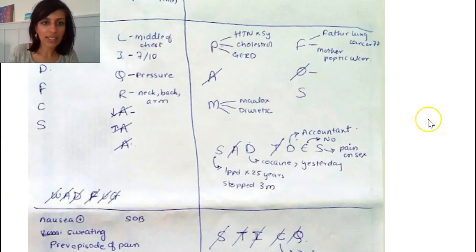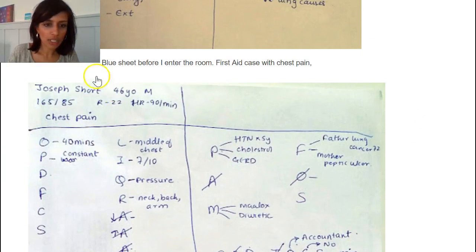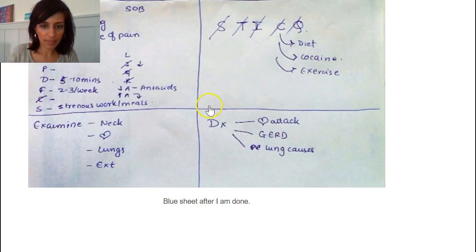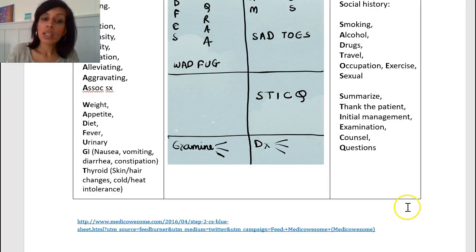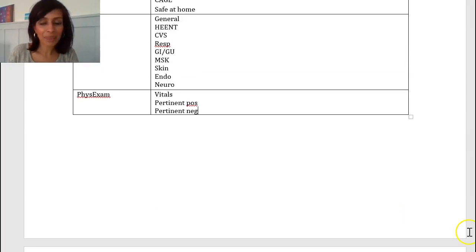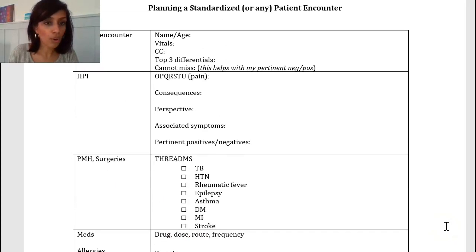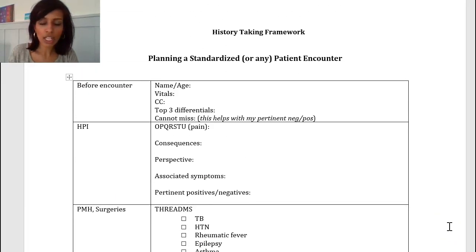And here's another example. So this is a patient, Mr. Short, who's a 56-year-old gentleman who's hypertensive, presenting with chest pain. These are their details from the history that they found, and these are the differentials they came up with as a result. These were all the things they remembered to examine. So again, this is just another person's version of a template that they like to use in this kind of scenario. Please try them both. Please feel free to edit them to your own needs and interests. You know yourself better than anyone else does.